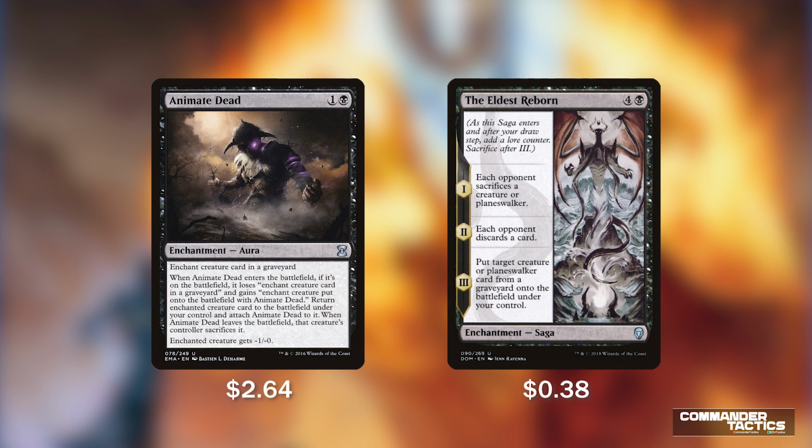The Eldest Reborn is another great new enchantment saga from Dominaria. On the turn we play it, each opponent has to sacrifice a creature or a planeswalker. On turn 2, each opponent will have to discard a card, and then on turn 3, we're able to put any target creature or planeswalker card from our graveyard onto the battlefield under our control.